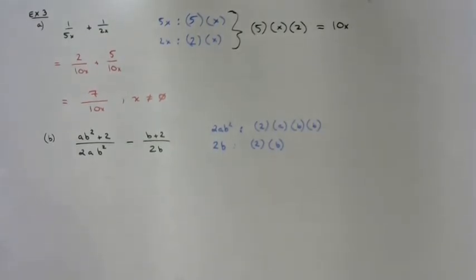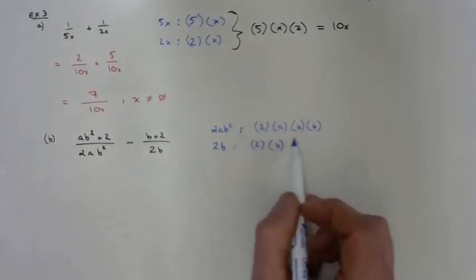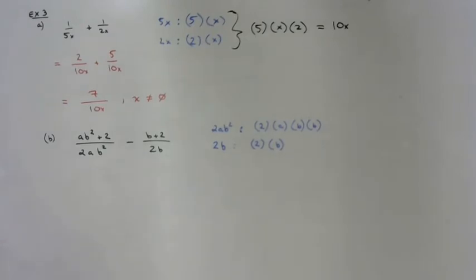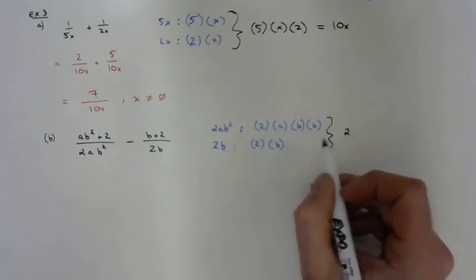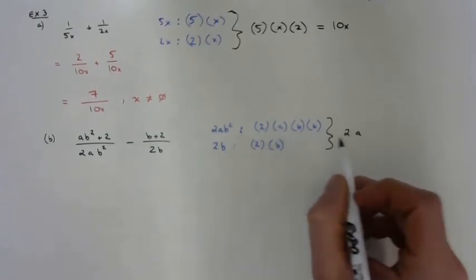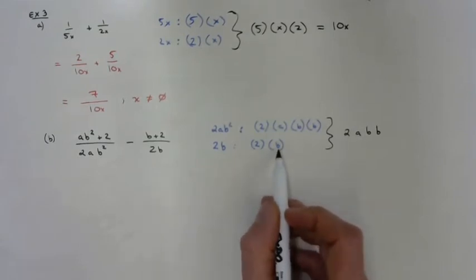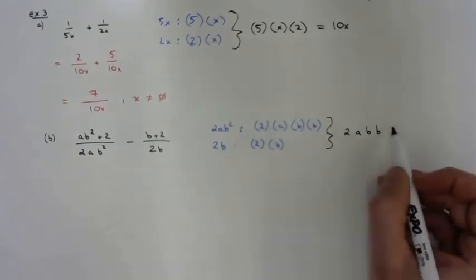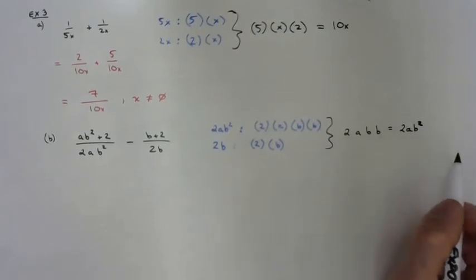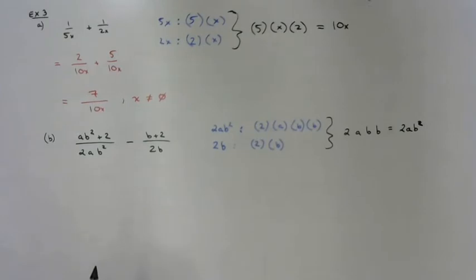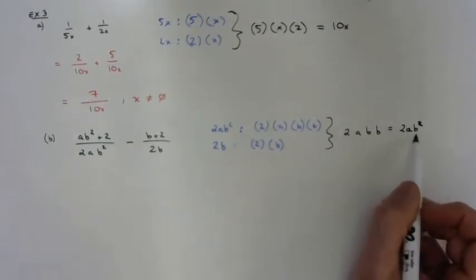Well, in this case, I need all of these factors to be a part of my denominator. What does that mean? It has to have a 2 in it, an a in it, a b in it, and another b in it. And it already has a 2 in it, and it already has a b in it. Could you use that step right there to cancel them out now? We're not canceling, because now we're adding and subtracting. Okay, so our new denominator is 2ab squared.